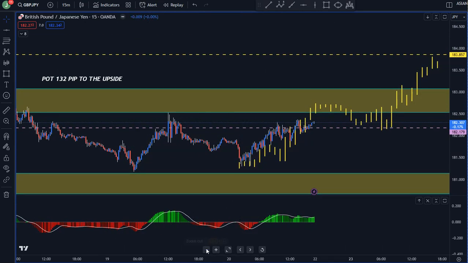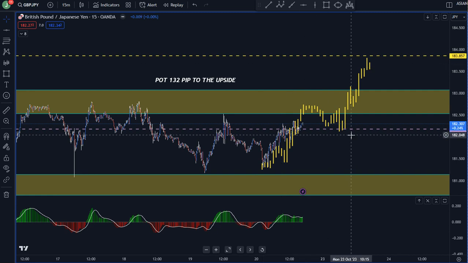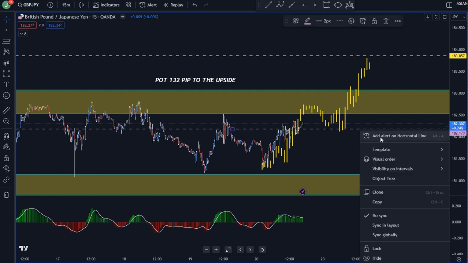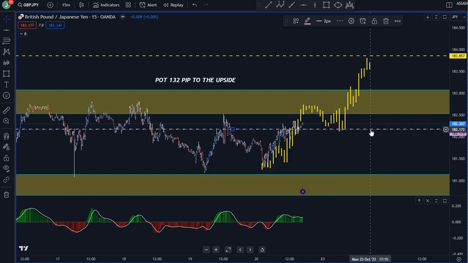This is where I like to put my alerts. So if I'm looking at this area for potential entry, then I simply right click and add an alert to this area. So they're doing a maintenance on there. Okay, so it's not available right now. They're doing some type of maintenance, but this is what you would do, right? Put your alert here, and now you're free to go and do the things that you love to do, that you're responsible to do. Let price do whatever it's going to do. You've already identified when you are going to entertain your trade, and you enter from that point.